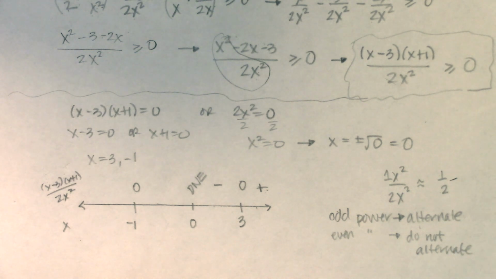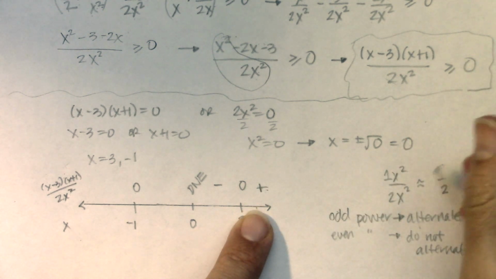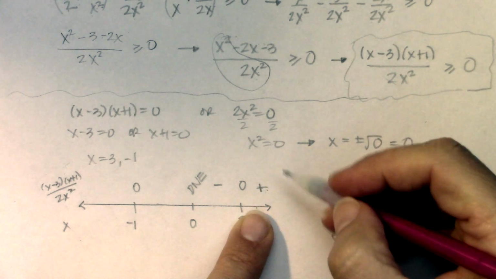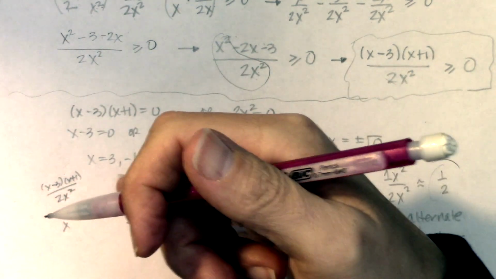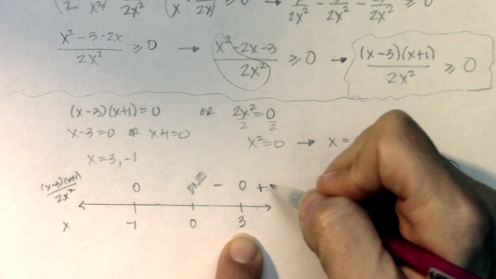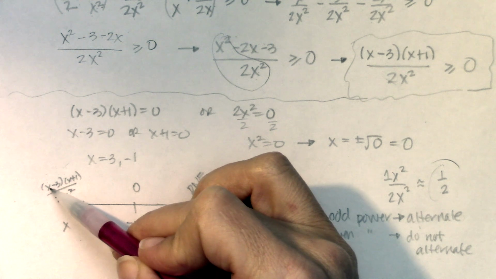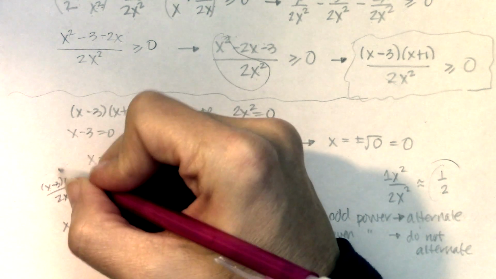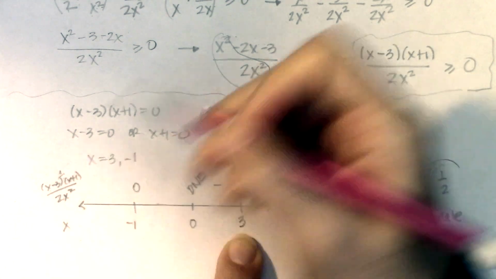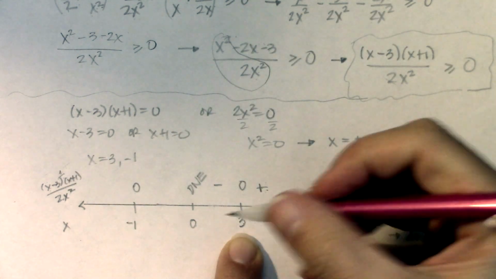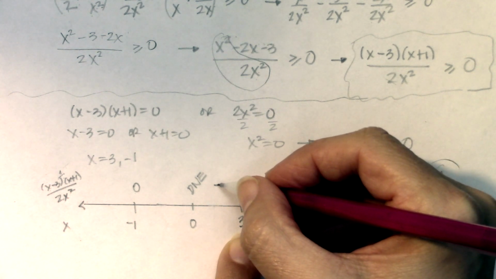Okay, so let me go through this, right? I found I had that lead positive because +1 in ratio to +2 is a positive. All right, then, and I'm going to go right to left, which is counter to how we do the X stuff almost every other time. All right, I hit 3. That's the first thing I come to. That comes from the factor of X minus 3, which has an odd power here. All right, and since it has an odd power, my signs will alternate. So since this was plus, it will alternate to a minus, okay?